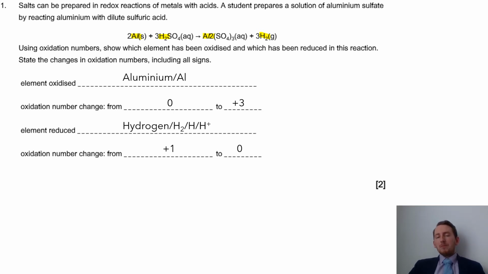Now some people make the mistake of saying that, okay, well hydrogen, the oxidation state is +2. Well no, for the H for 2 hydrogens, it's 2+, yes, but we're asking for just a single hydrogen, so it should be +1. Now I know in the answer there, the element reduced, it says you can have H2. They're just giving you an allowance. Technically you should just say hydrogen, or just H.